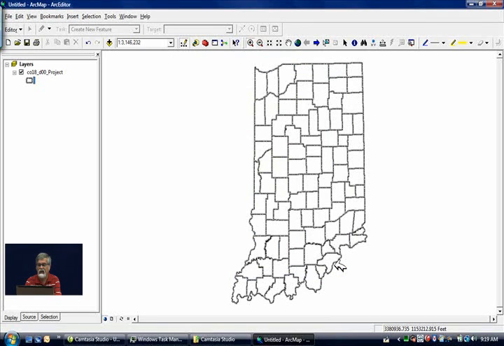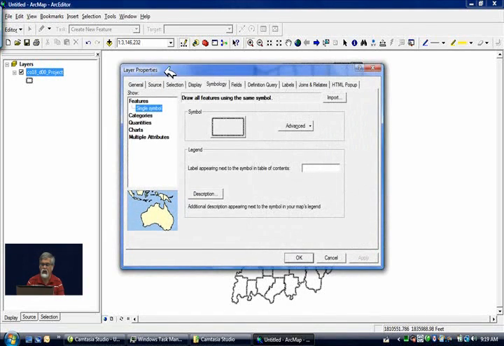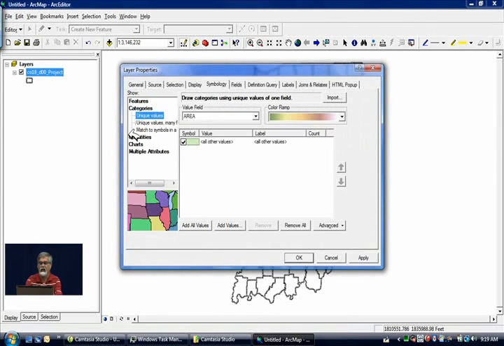But now what I want to do is make each county show up looking unique. Right now it's all hollow, and what I want to do is make each county have a different color. And to do that, we're going to go back to the Symbology window. So I'm going to double click to get to the Properties window to make sure I'm on the Symbology tab. And I'm going to go to Categories this time. Notice we got a different window showing up, and there are different types of categorical areas that we can use. I'm going to use the unique value one.